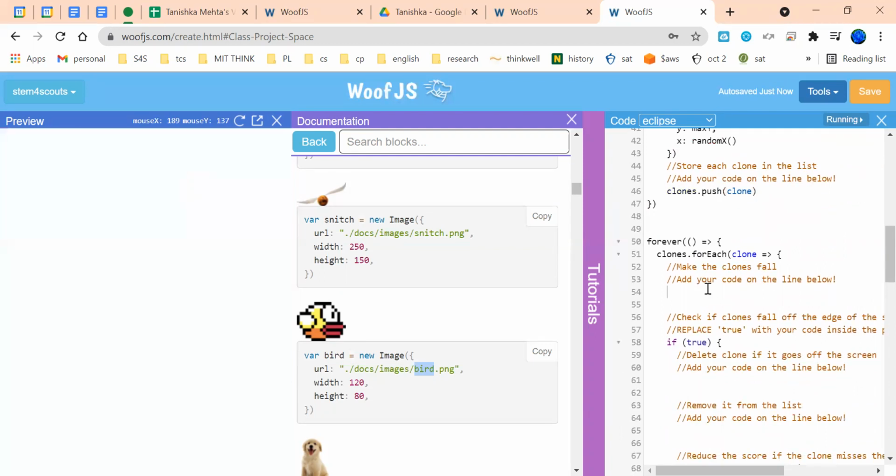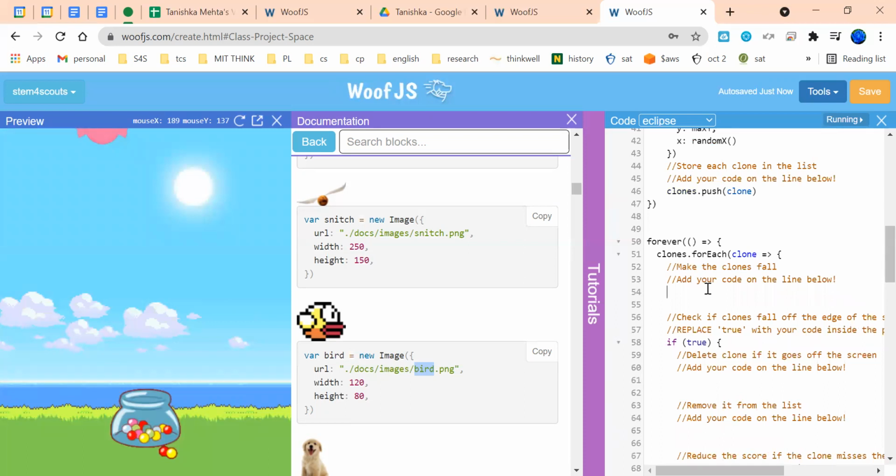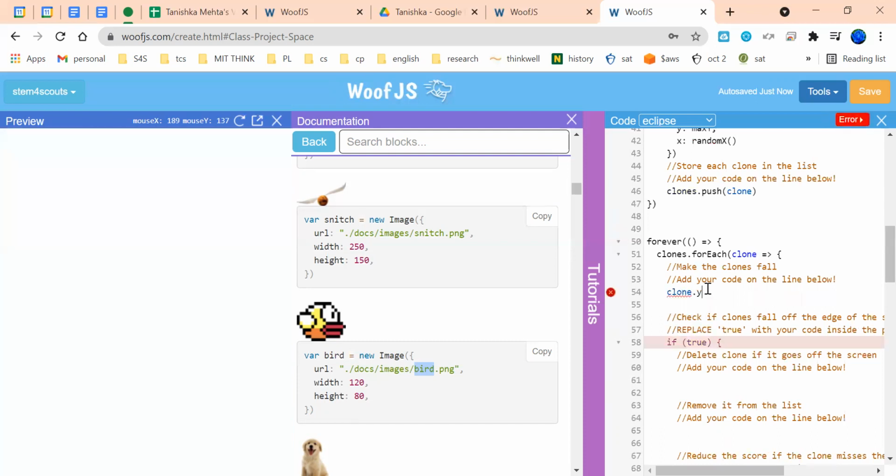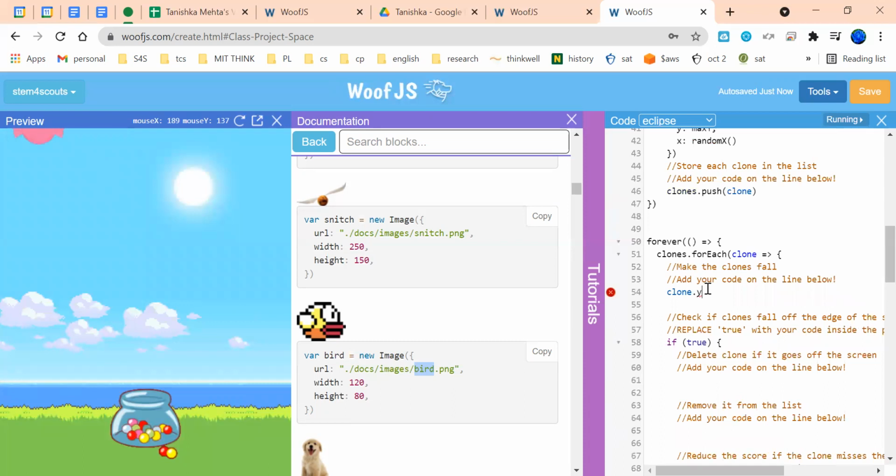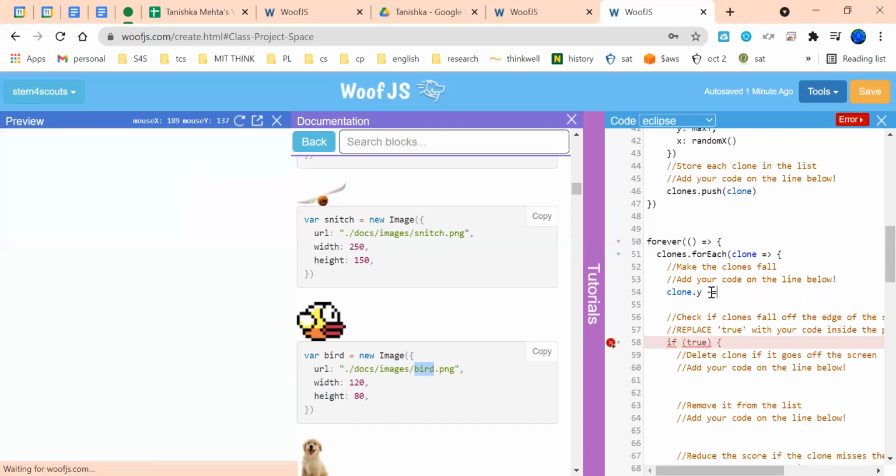Okay, so now we want our clones, or our candy, or whatever you want to call them, to fall. So we're going to type clone.y, because we didn't really create a variable for our candy. We didn't call it candy or something. We were just creating clones. For each clone that we're making, we want the y position to decrease by 3.